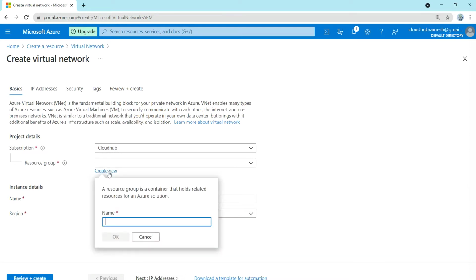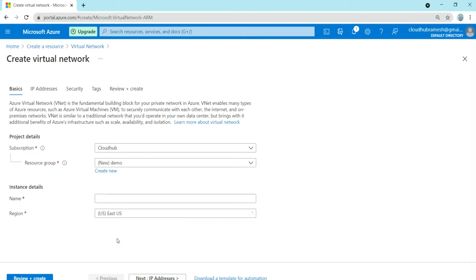I need a resource group for this, so I'm creating a demo resource group. I'm just creating an instance. Let the instance be vnet 1 and the region is going to be East US.